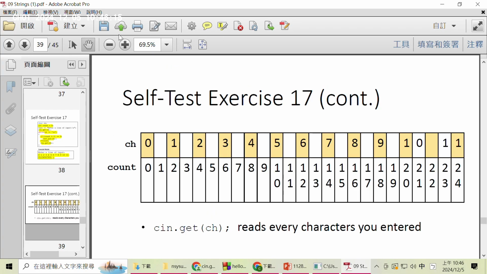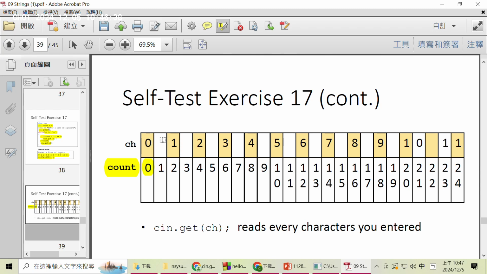In this page, I made a table. The first line is user input, and the second line is the value of count corresponding to each character. So for the first character, count is 0.